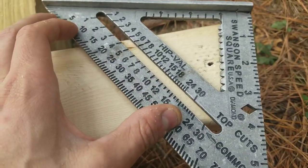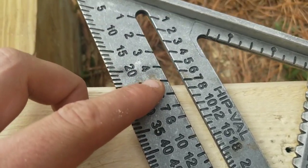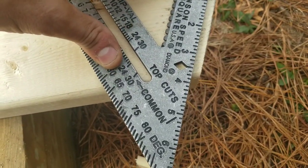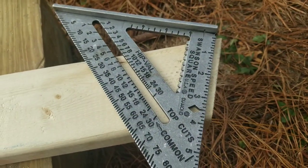And then I rotate along the pivot point until that 5 is parallel to the edge of the board there. And then I mark the cut. So then I would just mark right here. That's how to get that angle.